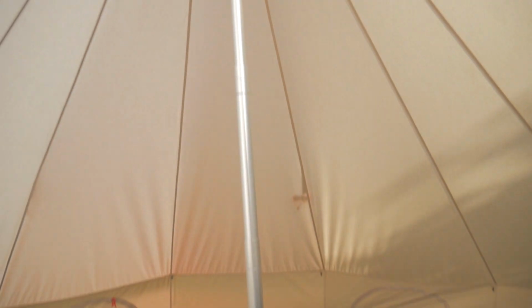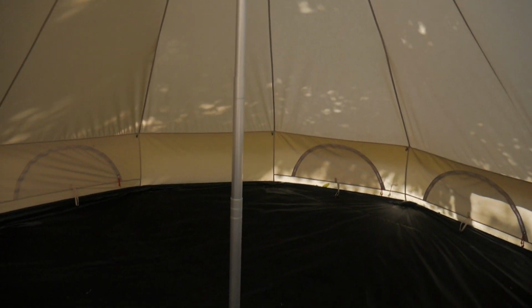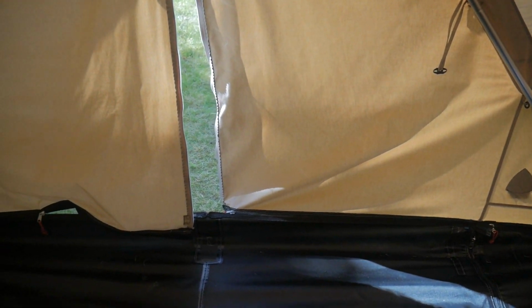Let's have a closer look. So we're inside here in the massive Robens Klondike Twin. It is huge. Look, I can't even touch the ceiling here. It is a massive cavernous space. So it's got all of the things of the very popular Robens Polycotton Klondike tent, except it's a twin. There's double of it. So you've got the easy pitching with a single pole that you've got with a Robens tent, but you do it twice. You've got a pole here and you've got a pole over here. And between, you've got this huge space. The only other pole you've got is a very simple A-frame that goes around the door, so there's minimum poles to go in this tent.